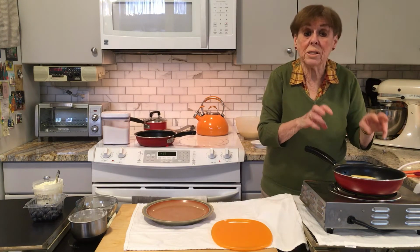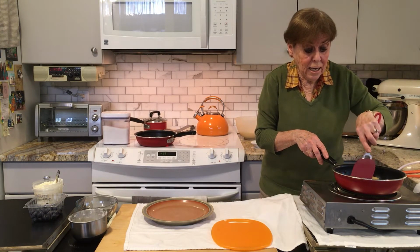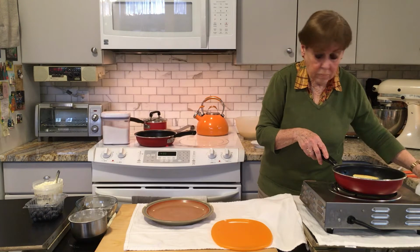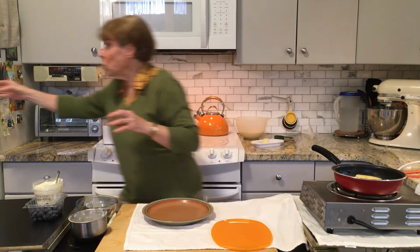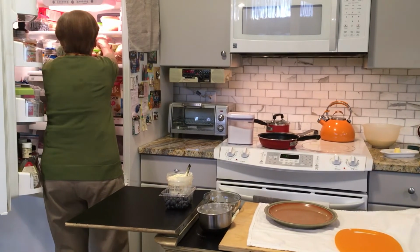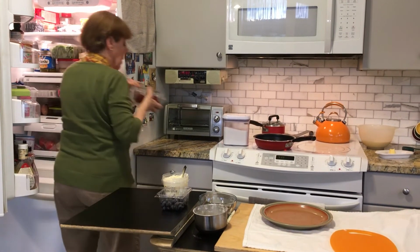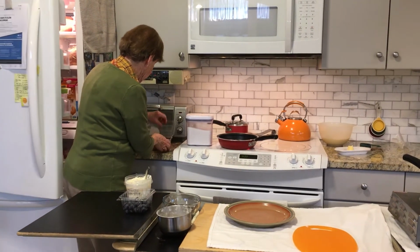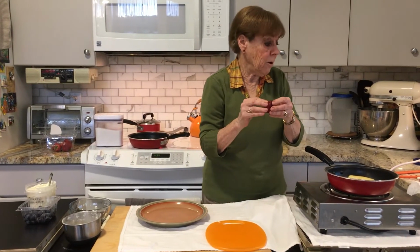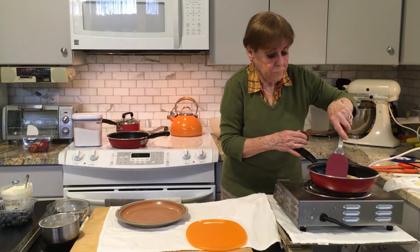And again, they're served with sour cream or applesauce, and you might want to even put strawberries on the side just to sort of garnish the plate. Matter of fact, I'll show you that there's a wonderful thing that you can do. If you want to take, and here we have quite a big strawberry, and I want to make sure that these are coming out okay. Good.